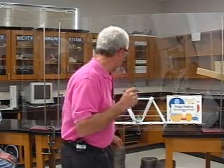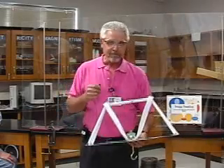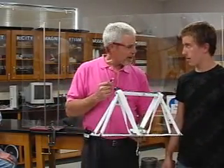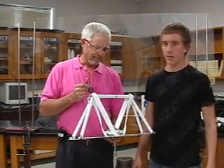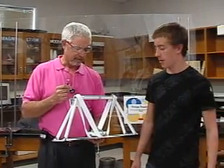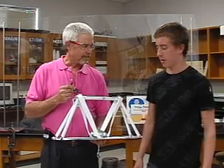We're getting ready to break a bridge here, and Greg is thinking he might be able to get up to 1,000. Greg, let me ask you a few questions. The first time it failed at 740 pounds — where did the bridge actually fail? I think the failure came from the loading zone, and it bent because it wasn't strong enough. So I redesigned it. I don't think it will bend this time, and the tension members are going to be fine, I think.